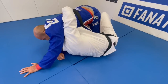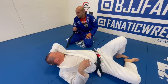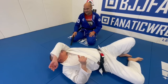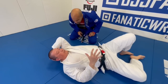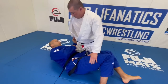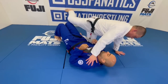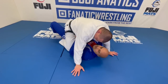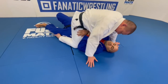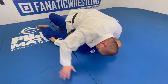This is the challenge for a lot of people — how do we get that leg underneath. If I'm keeping a tight mount with knees tight and feet tucked, and you straighten your leg and try to elbow escape, you can feel how my toes are underneath blocking you. As long as your toes point up, you feel stuck. But if you turn your toes to the ground, you can feel how that changes everything.